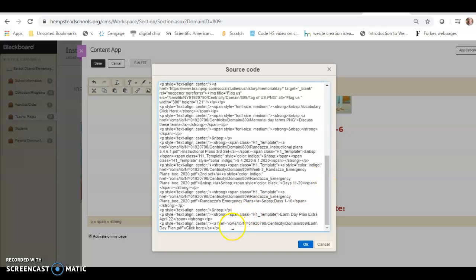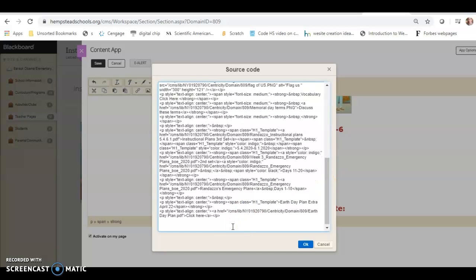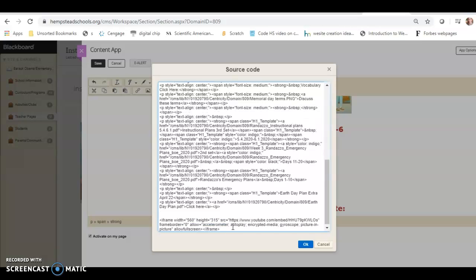I want to go at the very end of that, and I want to press enter a few times because I'm adding code to my page. So I'm taking that written instruction that I just copied, and I'm pressing Control V and pasting it. I'm pasting that video source code right in there. And it's going to be in with the rest of the code, as you see here. Okay? You don't want to take this out. I want to make that clear. You do not want to take this out.